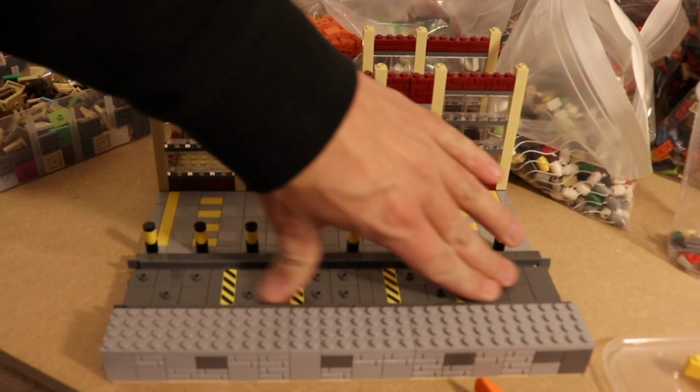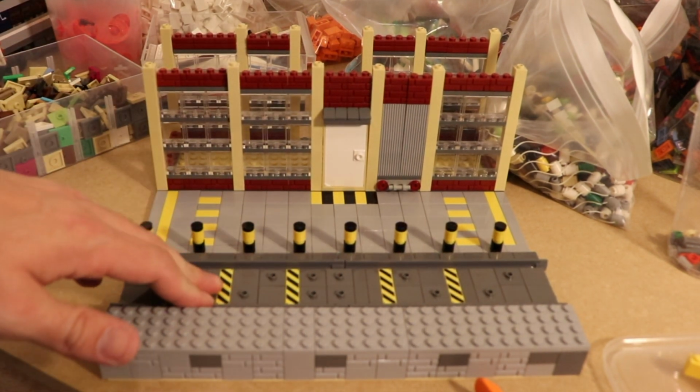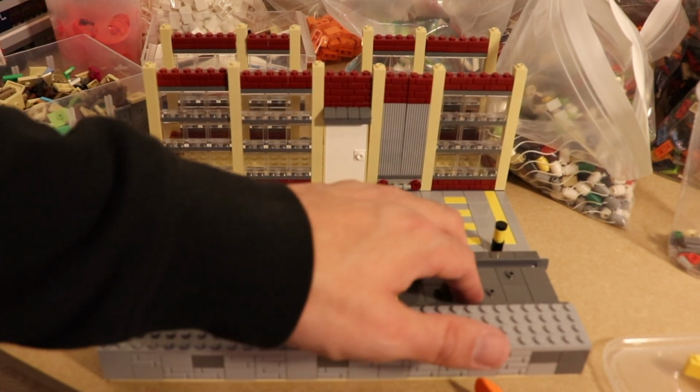I've added tiles to this and I think that looks really good. It gives that great industrial look that I'm going for.